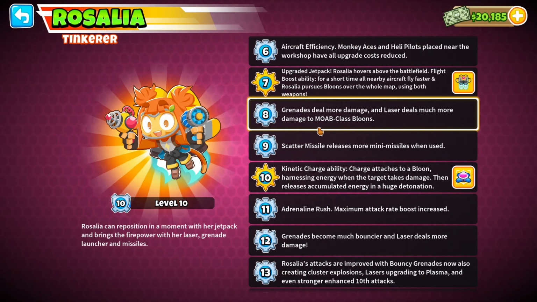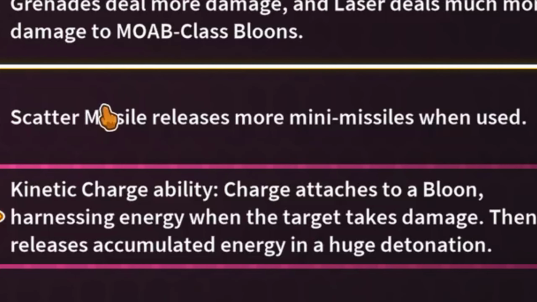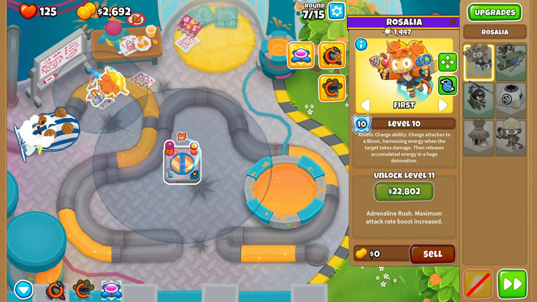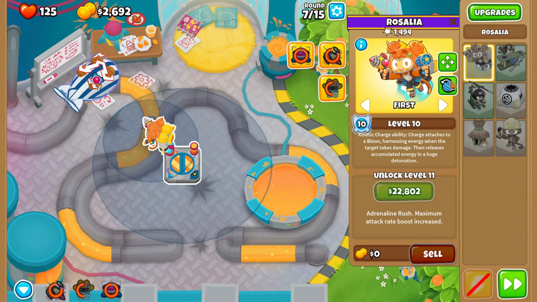Anyway, what was 8 and 9? Grenades deal more damage, laser deals much more damage to mob class balloons. Scatter missile releases more missiles! It already released 20! How much now? Oh wait, she's still in the air. Okay. Kinetic charge, go! Also, I saw her use the powerful attack.